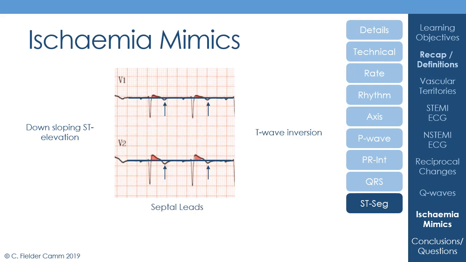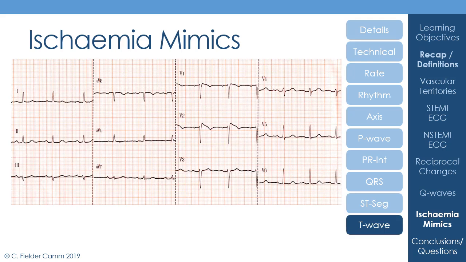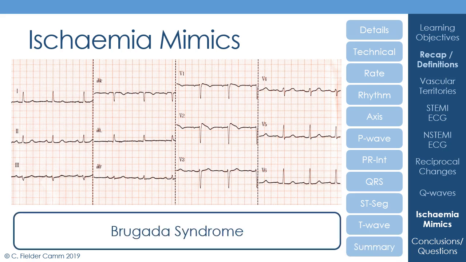You have this T wave inversion here, and this is in the septal leads. So we've talked about the T waves, we've got this anterior T wave inversion. So in summary, we've got an incidental finding of downsloping ST elevation in the anterior leads. And I wouldn't be surprised if you haven't got this, that's absolutely fine. This is an ECG that's very typical for Brugada syndrome.